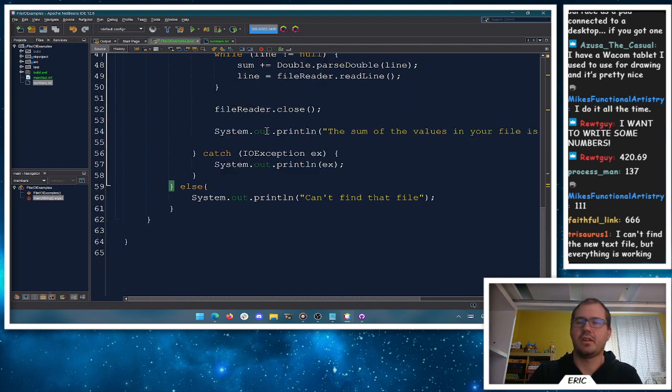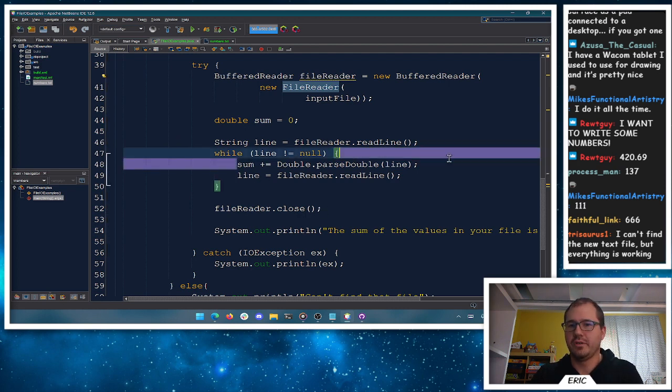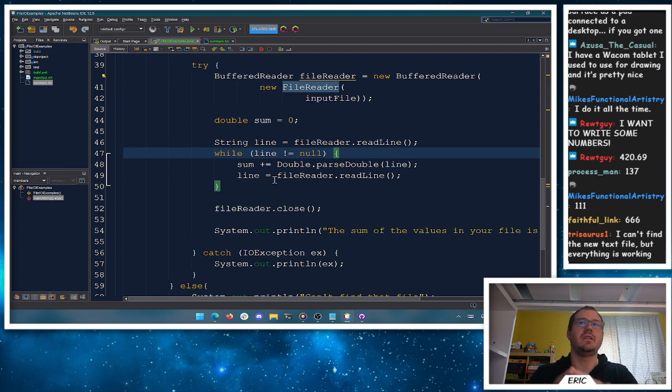So that's for basic text files. Now the trick with text files is you have to know the contents. Really for any files, you have to know what's inside of it to be able to read it. In this case, I know it's all doubles. Great, I can go read it out. If I wanted to store other types of information, maybe I knew the first line had a name and the second line had a number, so I could read a string, and then the next line I could read and parse as a double. Sure, we could do that sort of thing. So we've got options for how we read and write the files. It's all up to us to make files that fit whatever format we want.